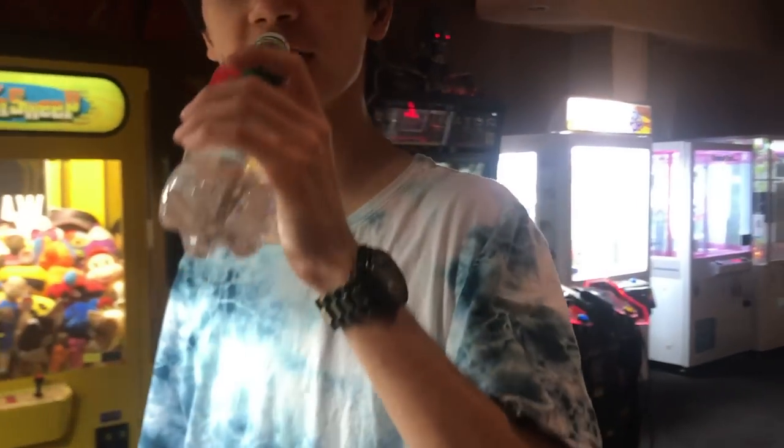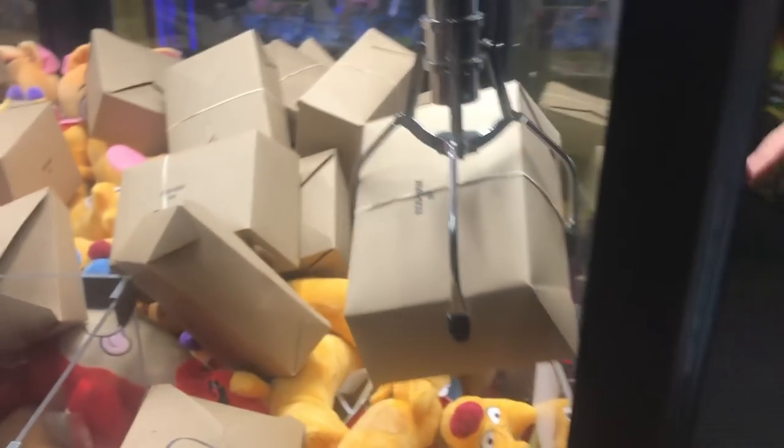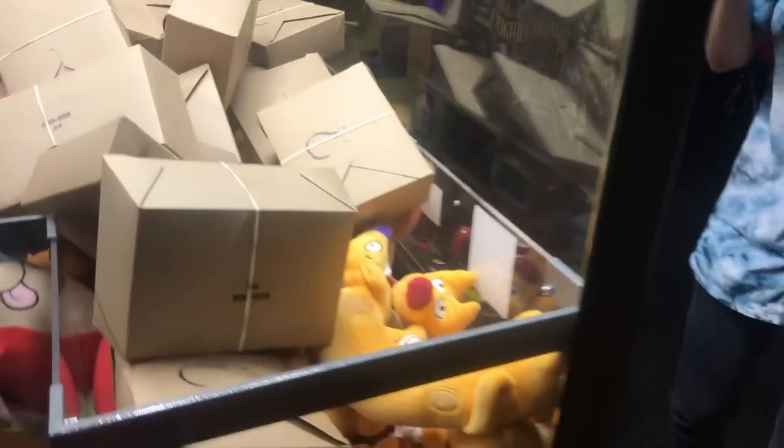This is lucky, guys. We're going to take a sip of this. We're going to drop the claw. It might be a lucky sip. I can get it. I can get it. It is a box, and I'm going to win it. Take a lucky sip, Vincent. Me too, take me too. A lucky sip.